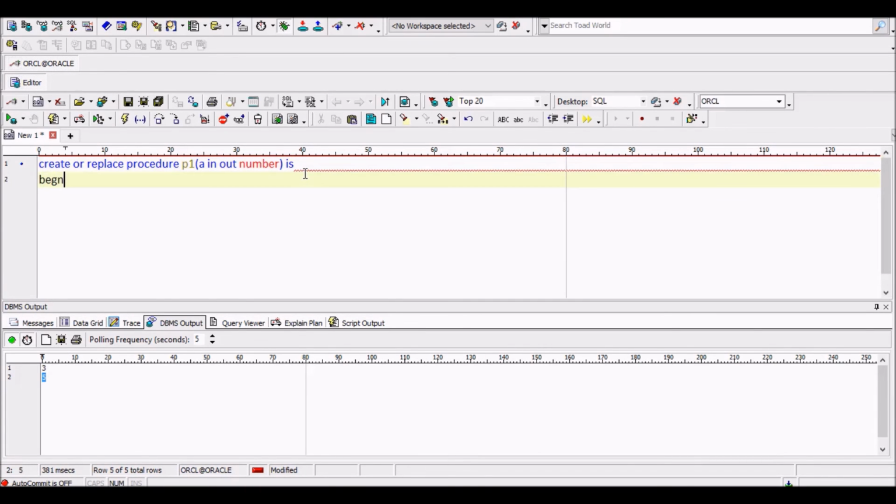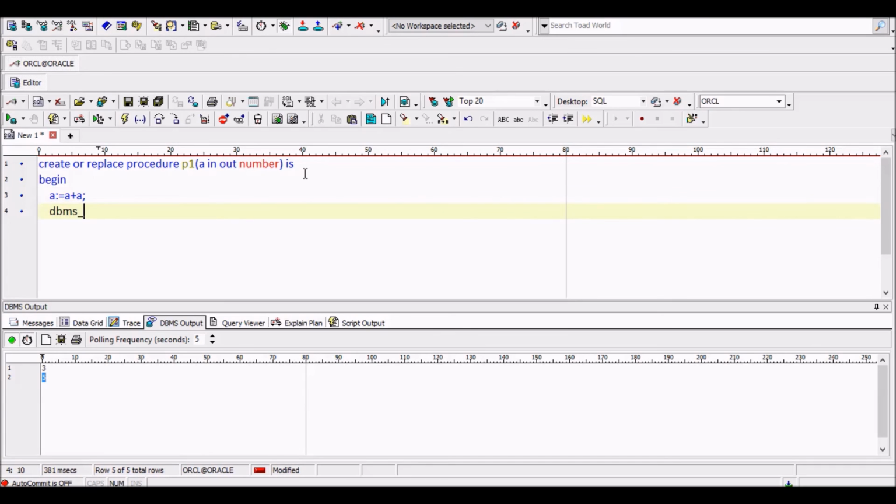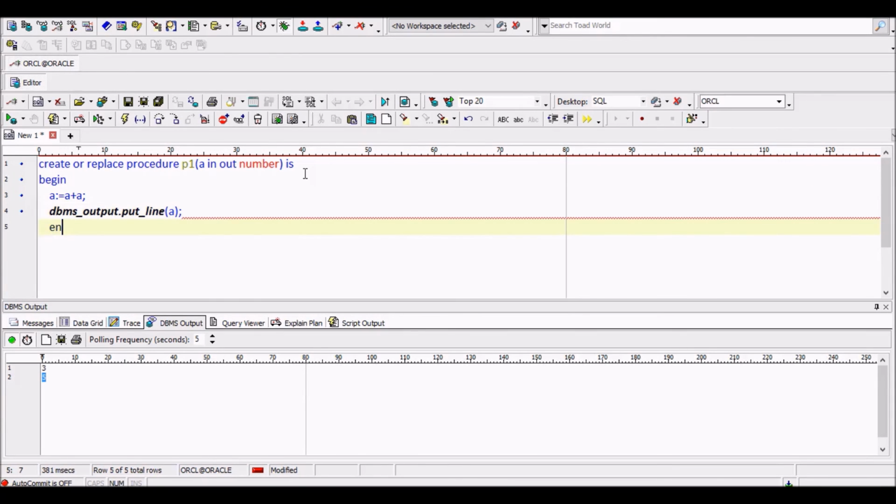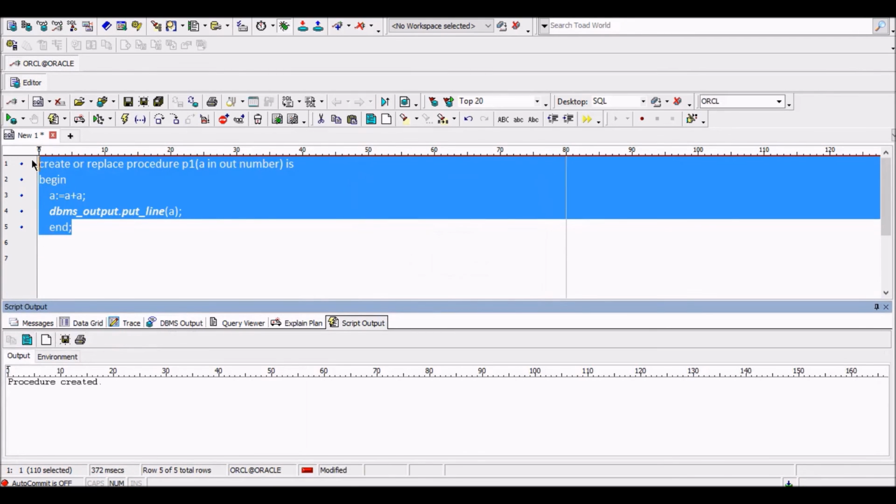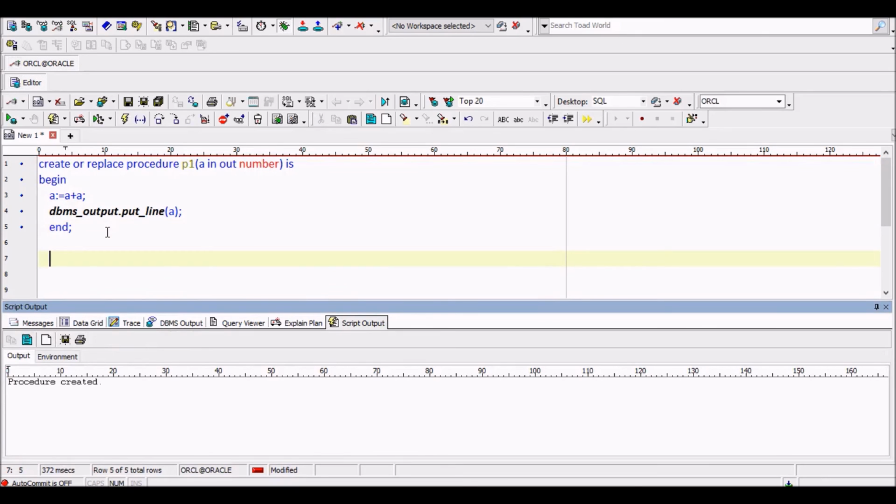Is begin, A assigned with A plus A, and dbms_output.put_line A, and ending it. So let us save this. Now procedure created. Now we want to execute it.